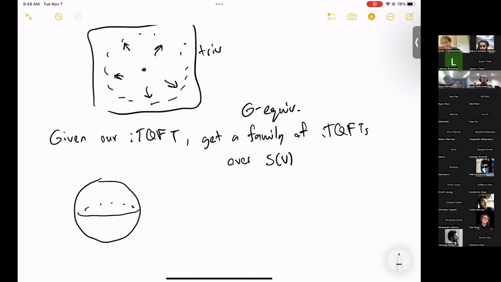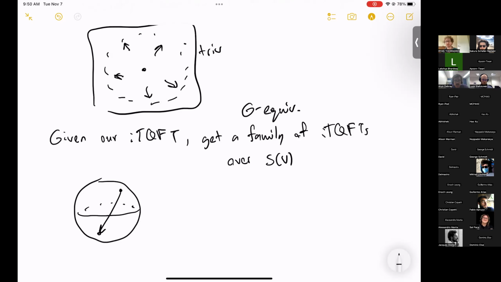We want G to act on that Hilbert space in a way that gives you the G symmetry of every one of these theories. For a G-equivariant theory, we want almost the same thing. We want a G action on the Hilbert space so that if you act on the Hamiltonian, say, at this point, it takes you to the corresponding point on the sphere that the group acts on, and this action on the underlying Hilbert space induces that action on the sphere. So if you like, this G is acting like a duality group on this family.